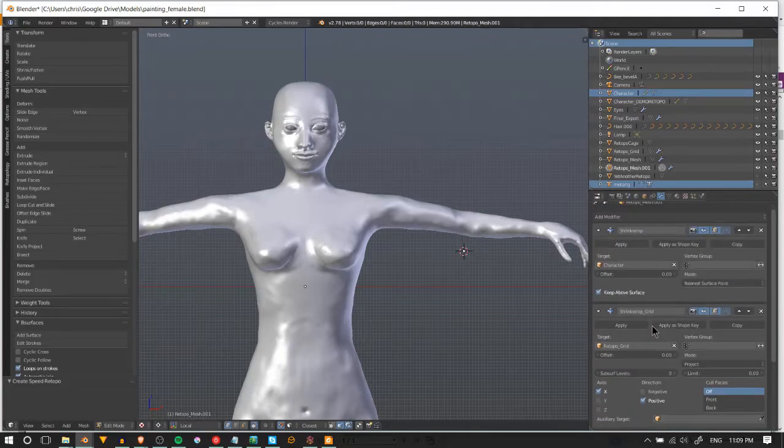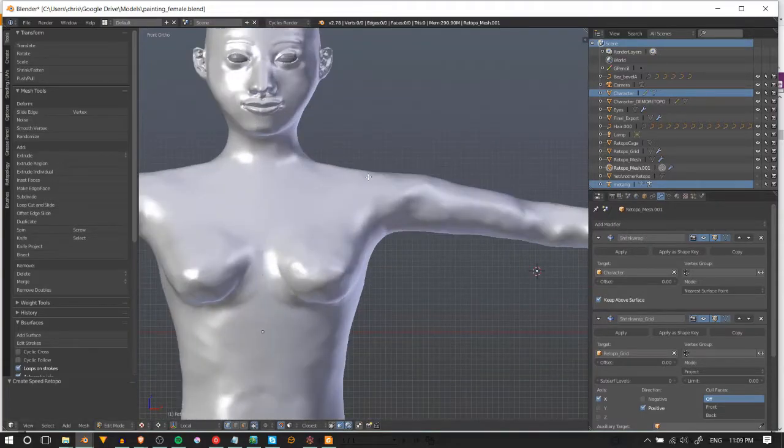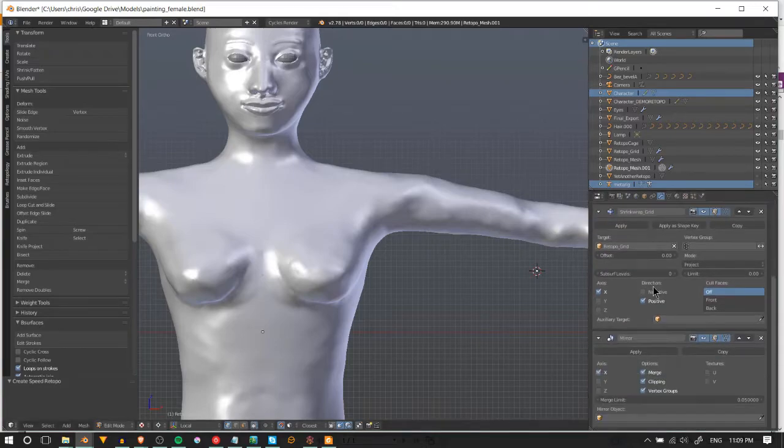Now honestly, I'm not exactly sure what the Shrinkwrap grid is for, but the Shrinkwrap modifier allows basically whenever you add vertices, it'll try to find the closest point on the target object, which in this case is my character, and it will pull those vertices closer together so that as you're doing your retopology, it's as close as possible to the original mesh, which is exactly what you want.